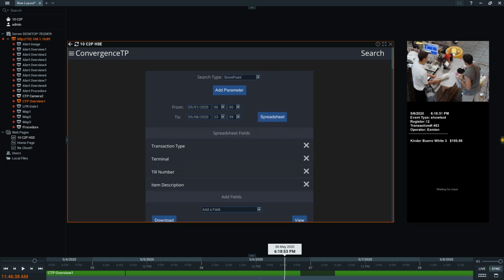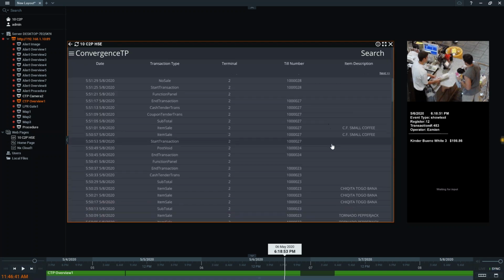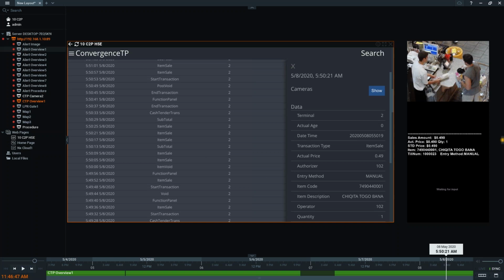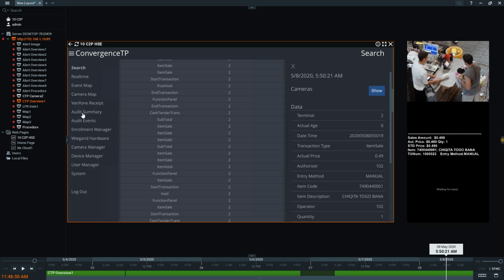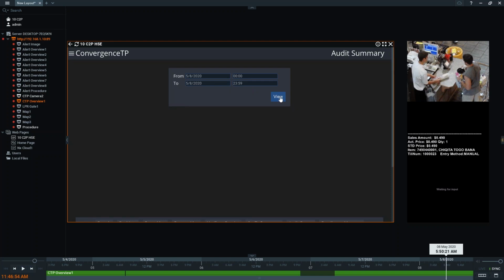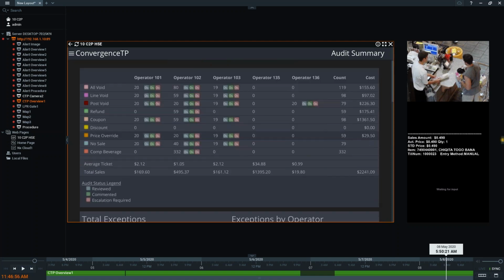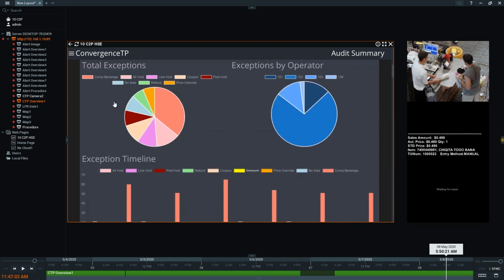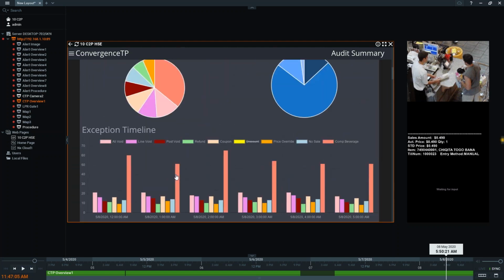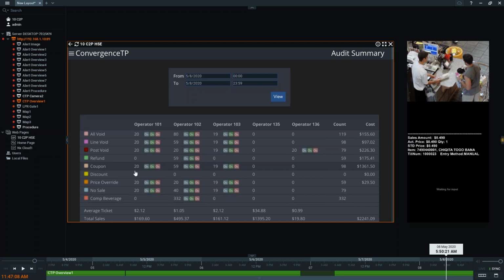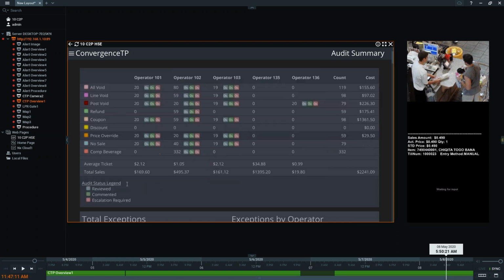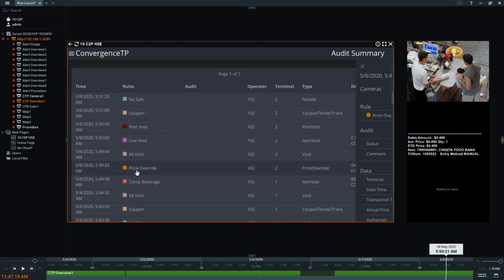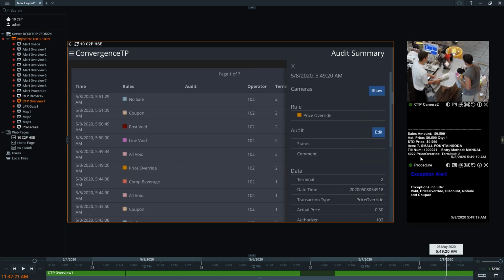We can go to StorePoint, and there are our different transactions. We could look at them in this view, or we can go over and look at them in the audit summary. Here's that heads-up display showing the specific events. I can go into all voids, and it shows me just the void events. I could select any of these; all of this is hyperlinked. We can now go in and see what 102 is doing here. We could look at that price override if we were concerned about it, and see what's going on.